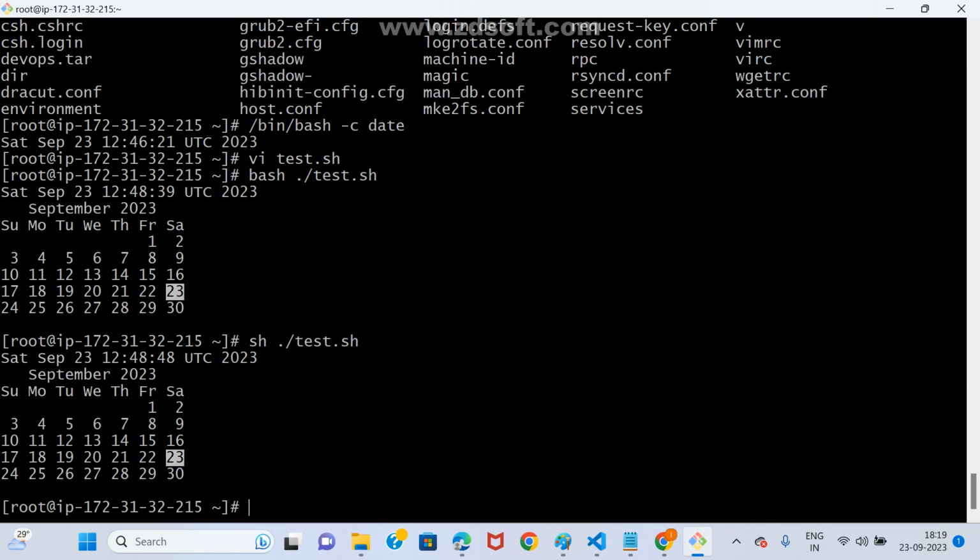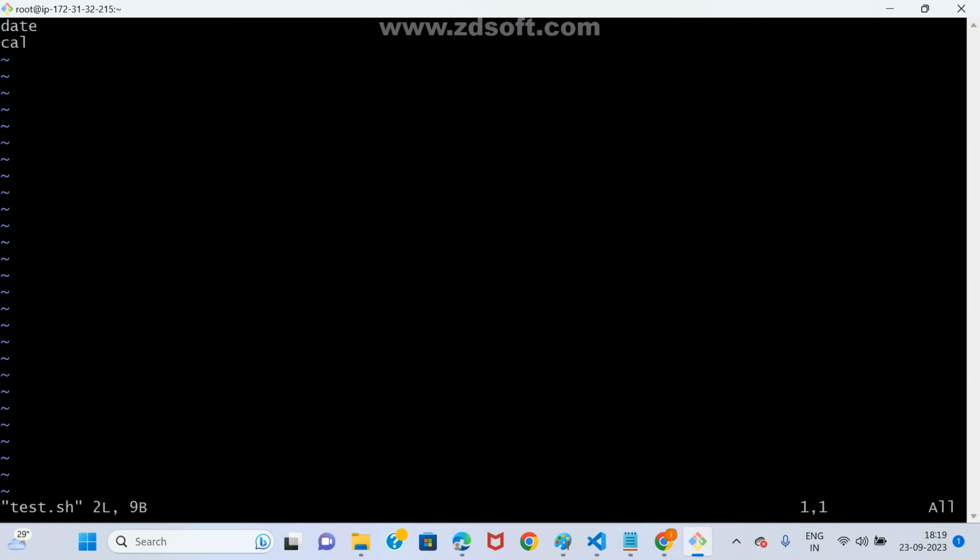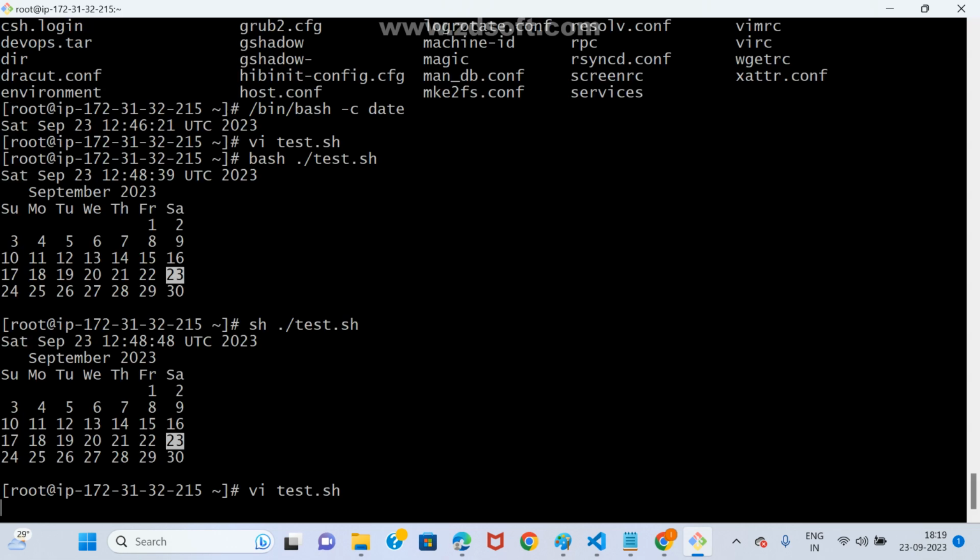For that, what may I do? In vi, just insert, hash exclamation mark slash bin slash sh. Even we can combine also, both are valid, but I am not combining. Just escape, shift colon x. Now tell me what is my intention.